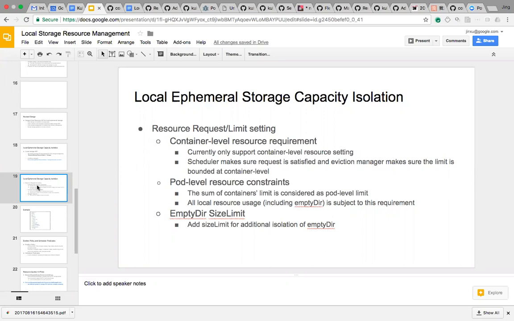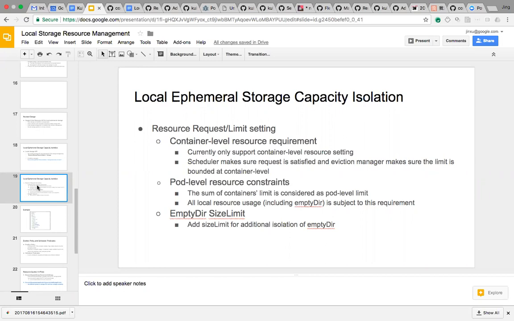And for the local storage case, because we have different types of usage like empty-dir, user space, container overlay and logs, all of these resource usage will be bounded by this pod level resource limit.